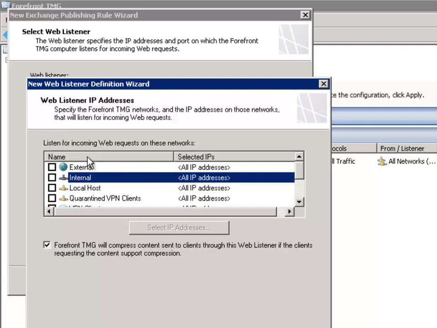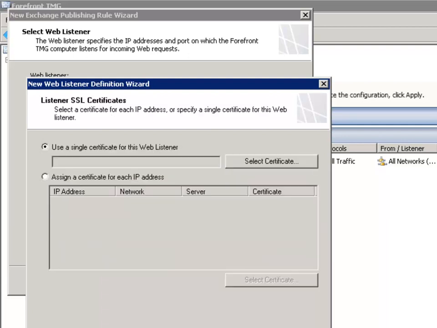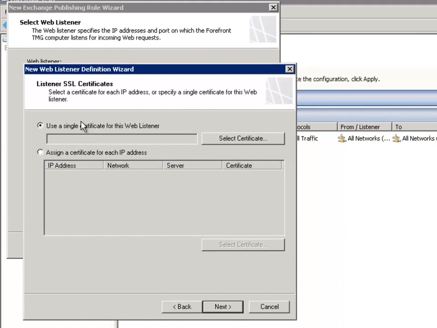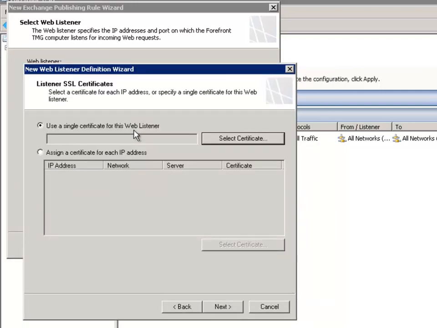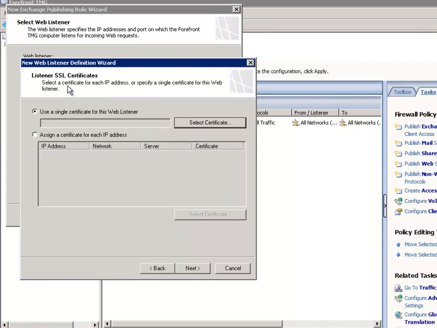And next we just need to configure which networks the TMG will listen on. In a single home configuration, only the internal network is necessary. There's no point in selecting the external one. And now we need to configure a certificate. So just like when a client is connecting to the Exchange client access servers, when they're connecting to TMG, you need to have an SSL certificate configured on the TMG server. At the moment there are no certificates installed on this server. What we can do is take the certificate that is already in use on the Exchange servers and bring that across to TMG and use that one instead.